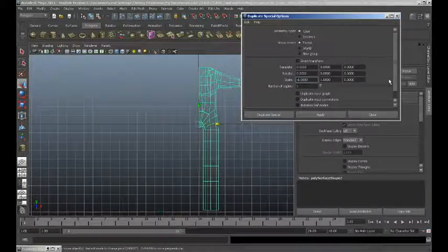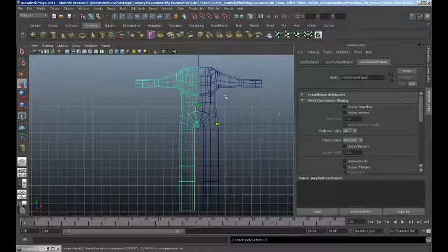Go ahead and put -1. You only want one copy, but you want an instance. Just like we work with instance objects in Max, we can work them here in Maya as well. So anything that we affect on this side will also affect the instance object. So duplicate special, and there you have it.